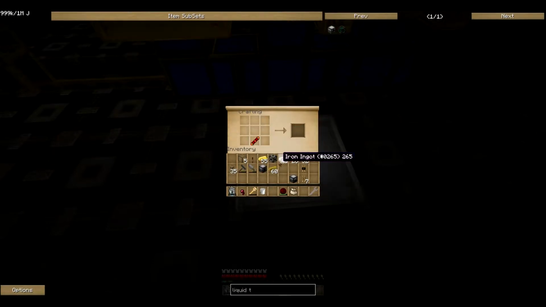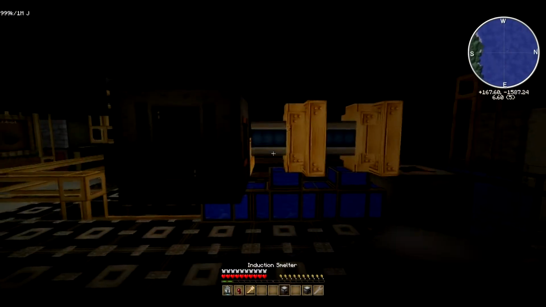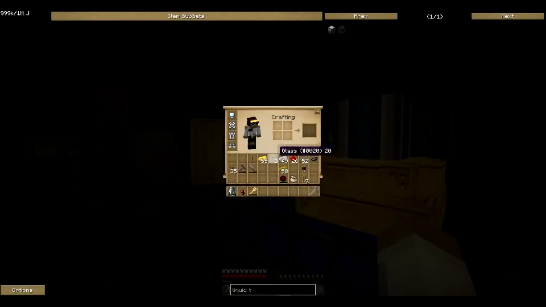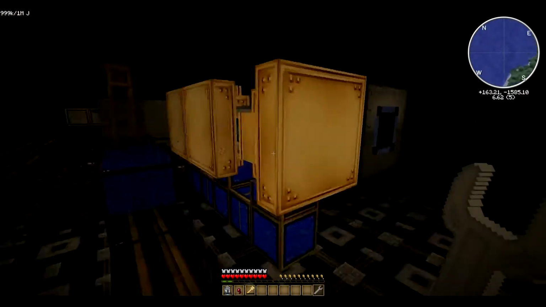So the coil, there we go. Okay, that's everything. And the order we want them in is magma crucible, induction smelter at the end, and liquid transposer there. Now, using our trusty little wrench, we can spin these round so that they're all facing the machines.